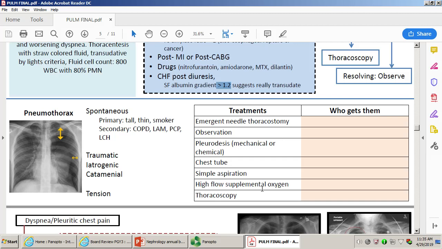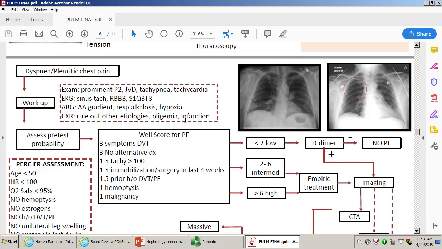Thoracoscopy. So usually, when would you go in there and look around? If you're worried about a bronchopulmonary fistula, or if you have somebody who has a second occurrence, is there any pleural abnormality to go in and see? That's when you would consider that. Remember, no air travel until it's resolved. And what other fun things should they not do in their life? Scuba diving.